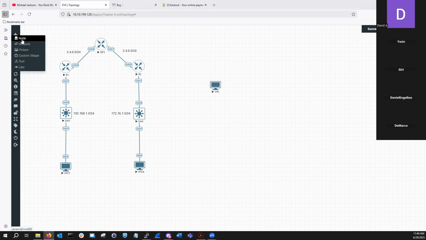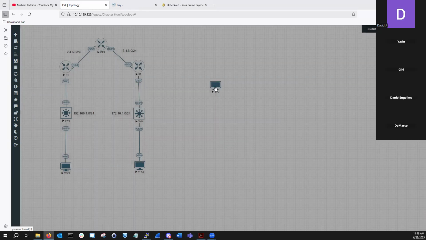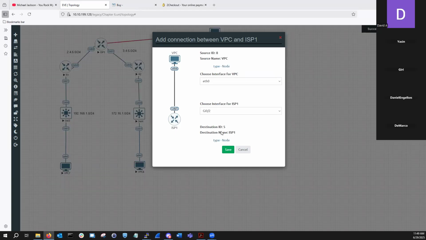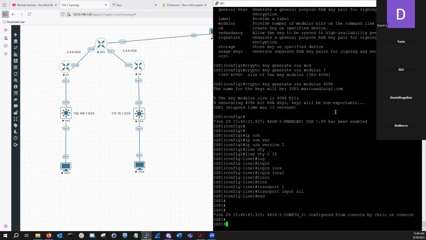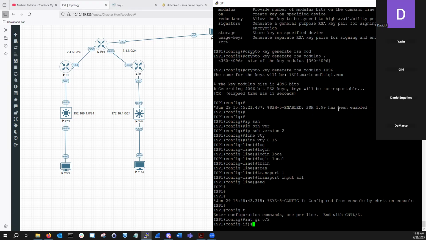Let's plug that PC in. Let's say we're all the way over here, and we're off gigabit 0/2. Let's make a small network, slash 24.